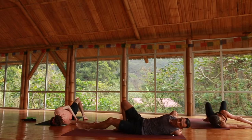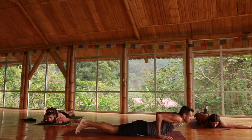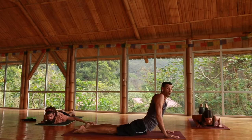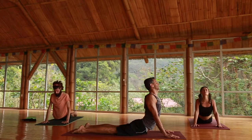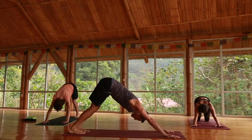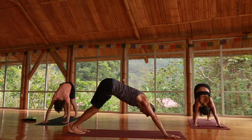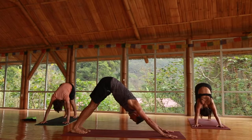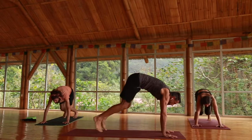Nice, nice. Back to center. Coming up, warming up the spine a tiny bit more with a cobra. Into the downward dog. Take 2 breaths. Look between the hands, jump to a squat.